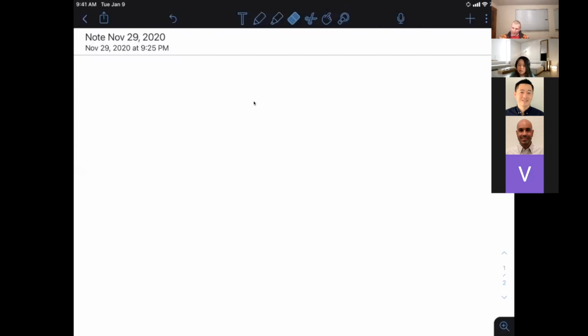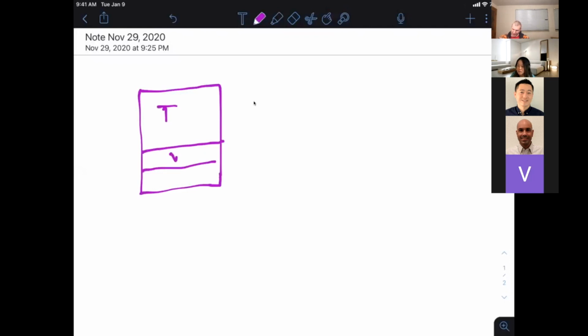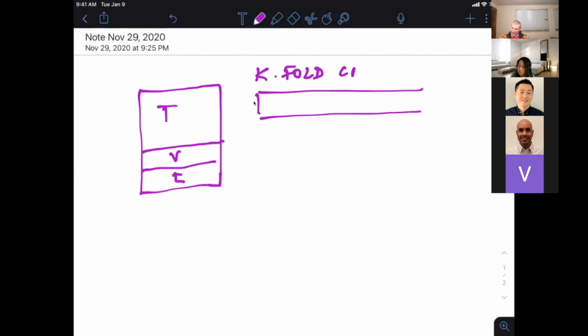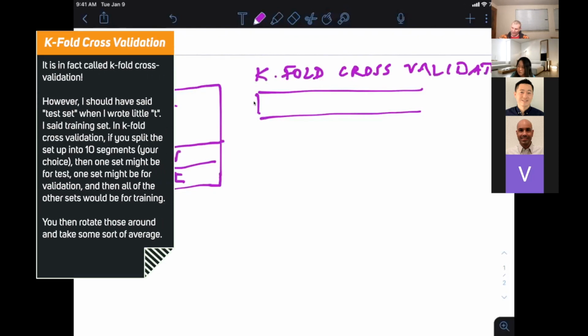So what you've probably done is taken a data set like this and you've split it into training, and then this is validation, and this is test, right? Mm-hmm. So this is one way that you can do it. Another way that you can do it, which I'm pretty sure is called K-fold cross validation. Actually, I should probably look this up before I say it. I hope that's it. If not, then somebody will need to forgive me.